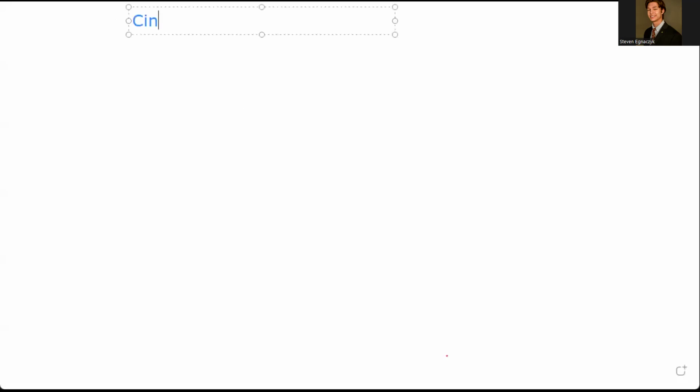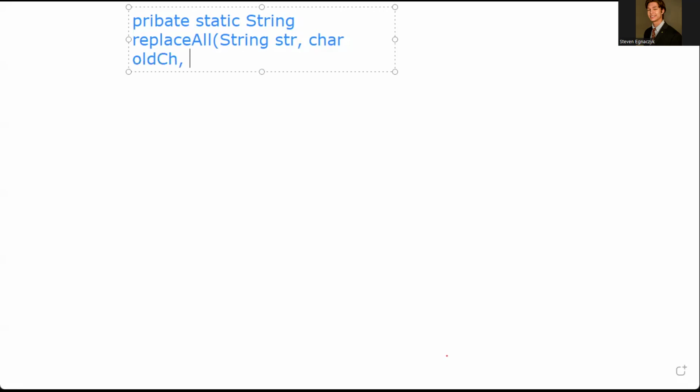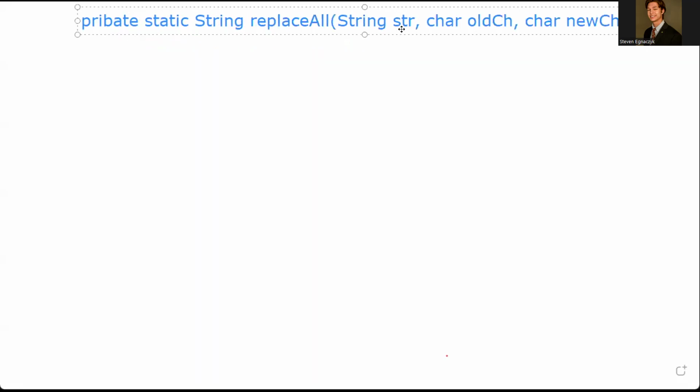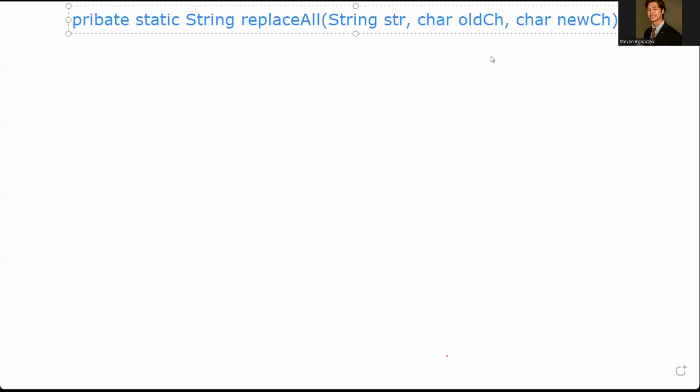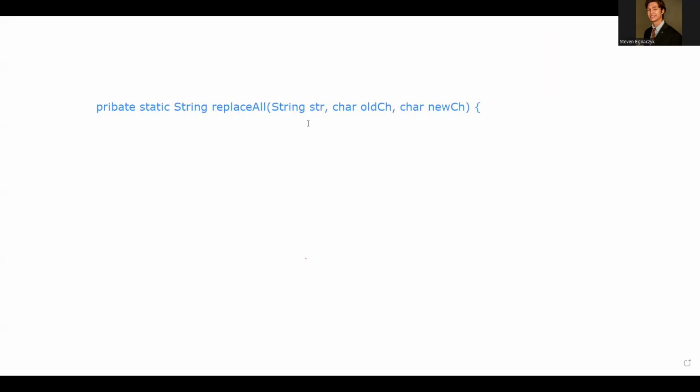So it's private static String replaceAll, and you want to replace in string str all instances of character oldCh with character newCh. It returns a new string where all occurrences of the old char are replaced with the new char.